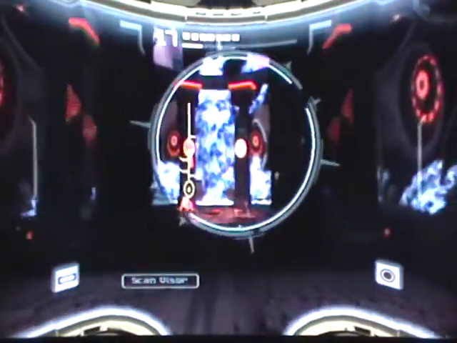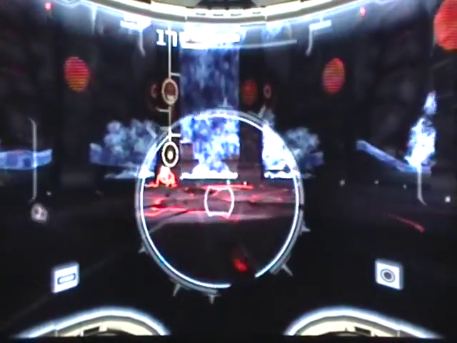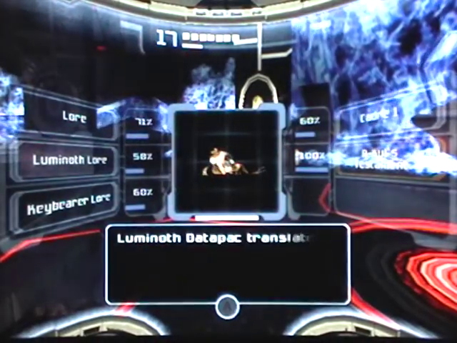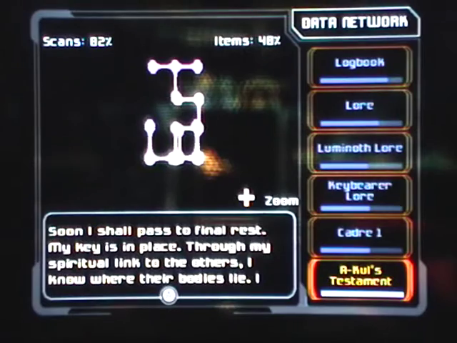Okay, I assume this is it. I assume this is where the Sky Temple entry is. Alright, there's a Luminoth right over here. Okay, there seems to be one key in there already. Akol's Testament is what this thing's called, so let's see who this one is.